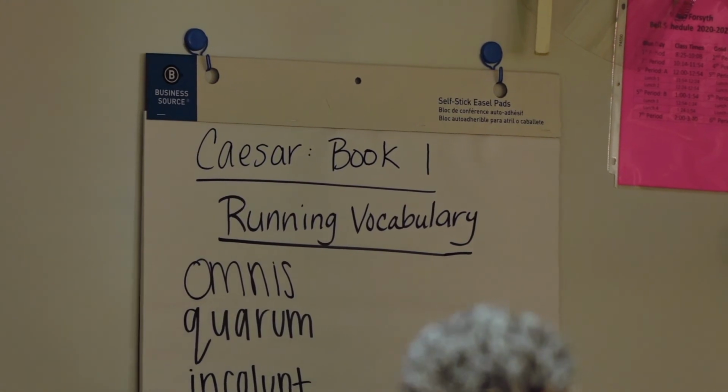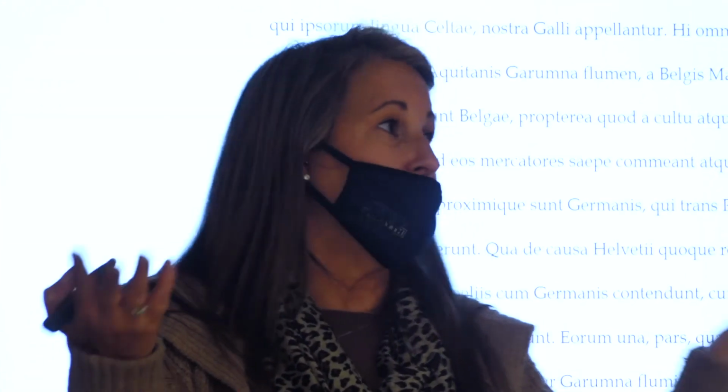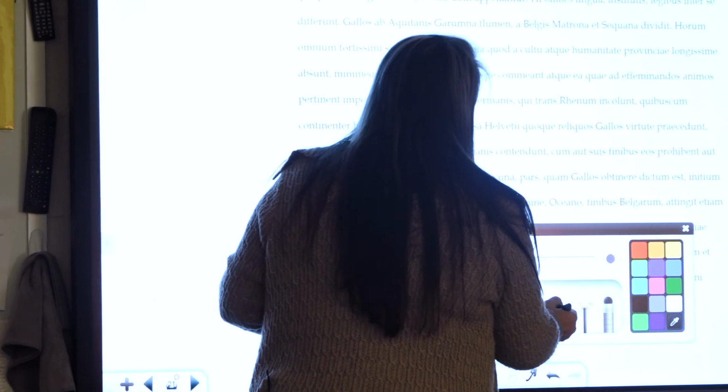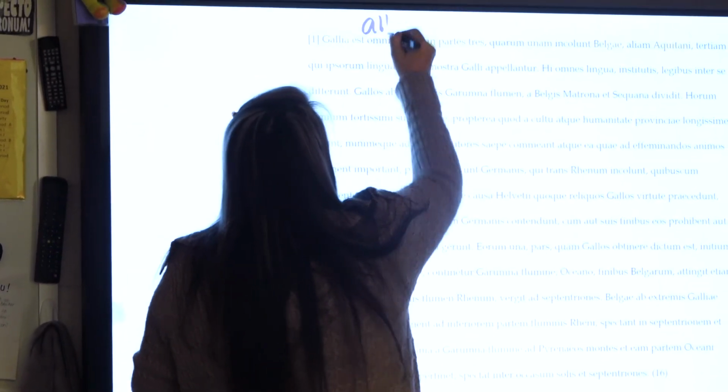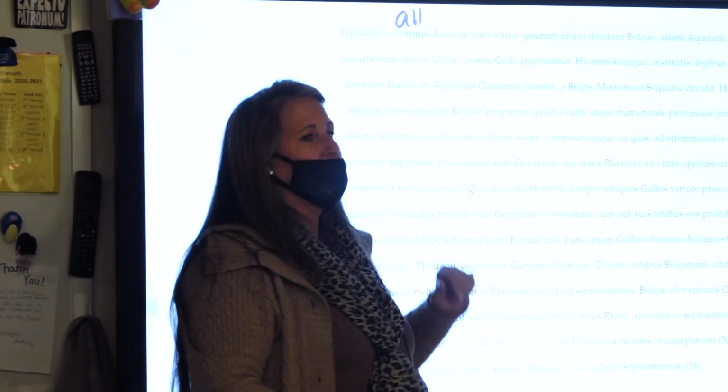Okay, so as we're doing this, what I want to do now is take what we know and put it all together and see if we can translate this sentence. Gallia est. What does it mean? Gaul is. Okay, what is divisa? Divided. Division comes from it. So divided. We have the word omnis. So we know that Gaul is divided. How does omnis fit in? If I tell you that omnis means all, all of Gaul is divided. How is it divided? In tres partes.